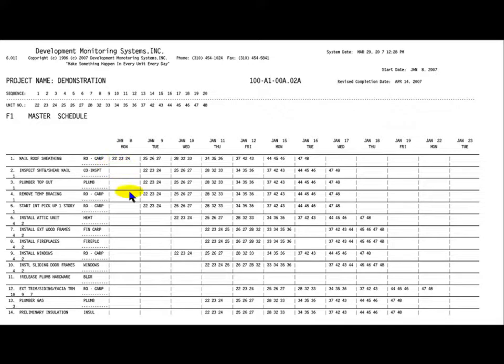The form shows extracted information previously shown between the blue lines on the bar chart. The snapshot approach enables us to deal only with the information pertinent to the current date range, while the DMS system maintains the big picture. These are the activities that are currently scheduled to be performed for this date range. It shows which subcontractor is scheduled to perform this activity on these lot or apartment numbers on each of these dates. Later, as progress is entered, the entire job schedule will be recalculated and a new snapshot will become available.